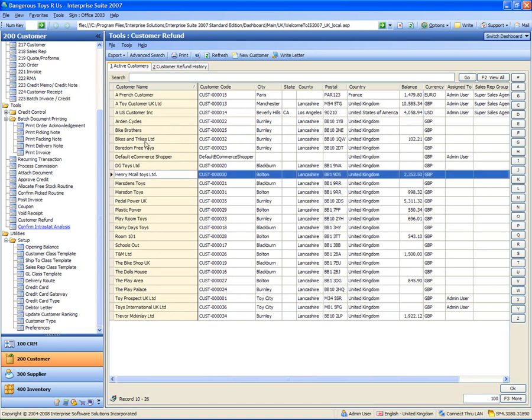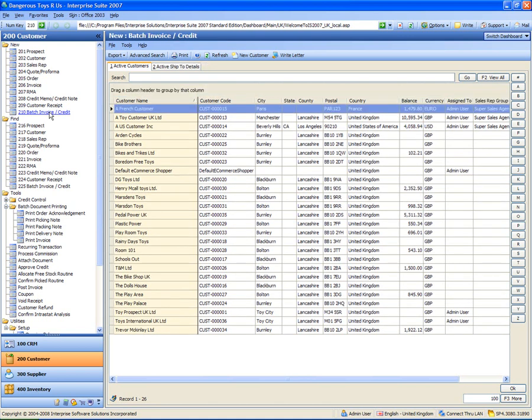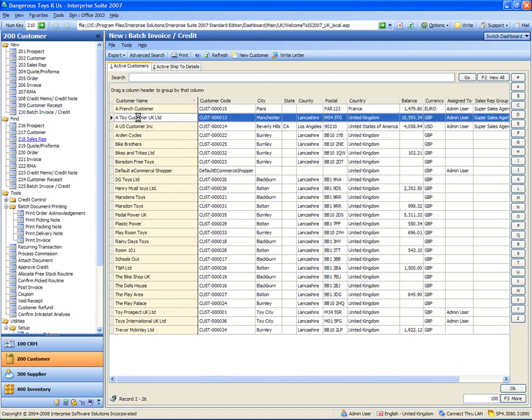Okay, next thing I'm going to do is I'm going to create what we call a batch invoice, which is basically just a direct ledger invoice. And I'm going to do this for A Toy Customer UK.